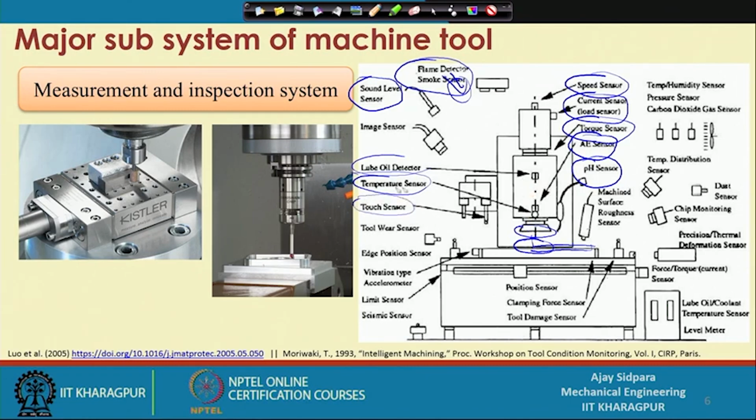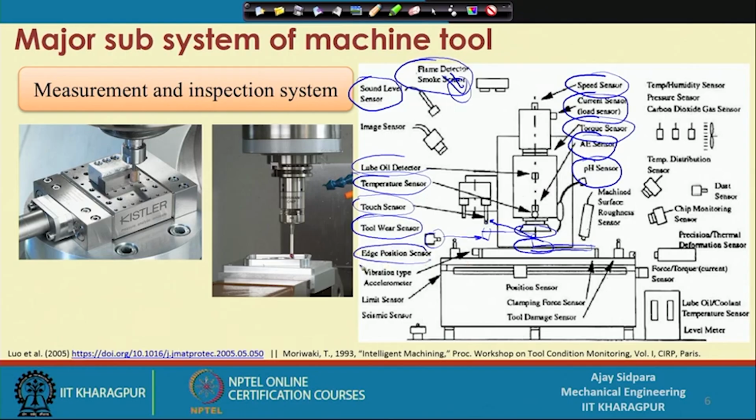Touch sensors are available, because once your machining is over, your tool will go to this location and this touch probe will touch the tool and sense that the tool is available, it is not broken. Tool wear sensors are non-contact. Once the operation is over, your tool goes to one particular location, your camera will capture the image and compare it with the original image captured by this camera, so that you can get the difference between the used tool and the fresh tool, whether there is edge blunting or edge breakout. Those things are possible.